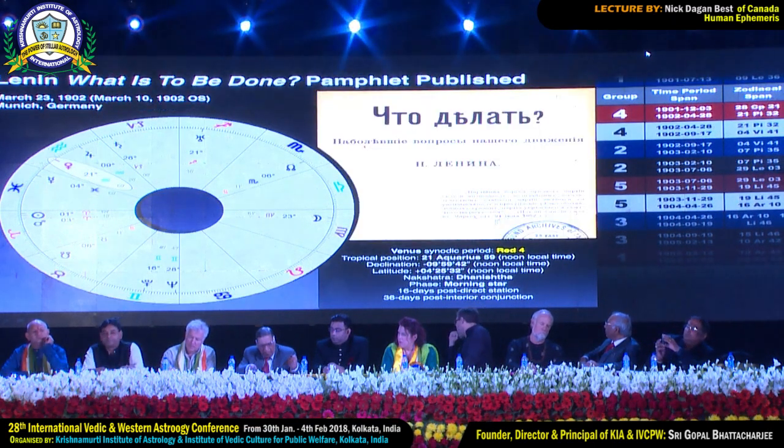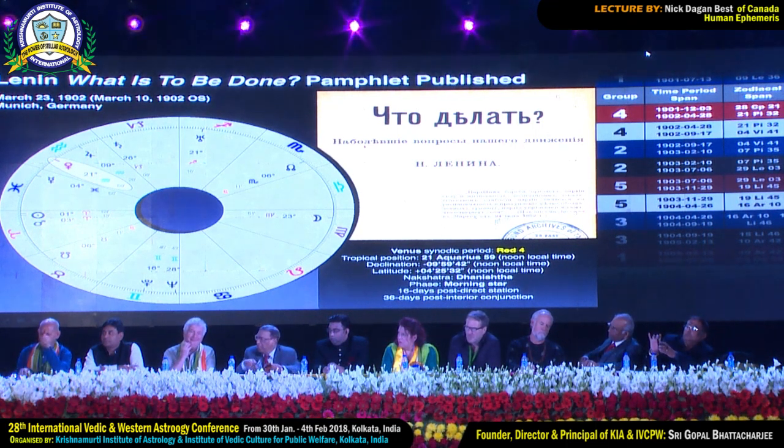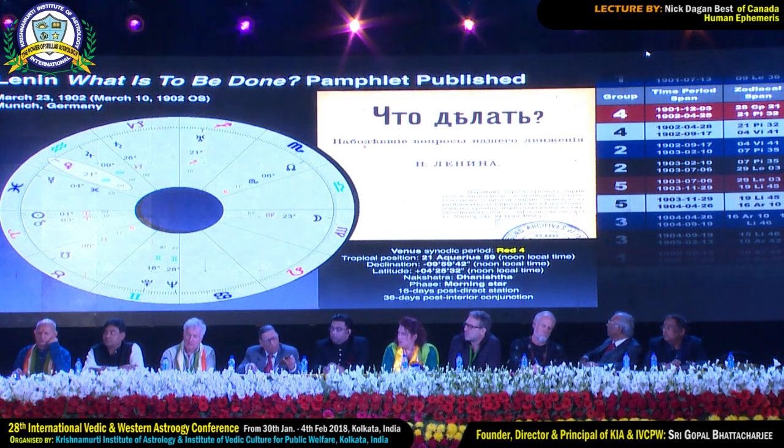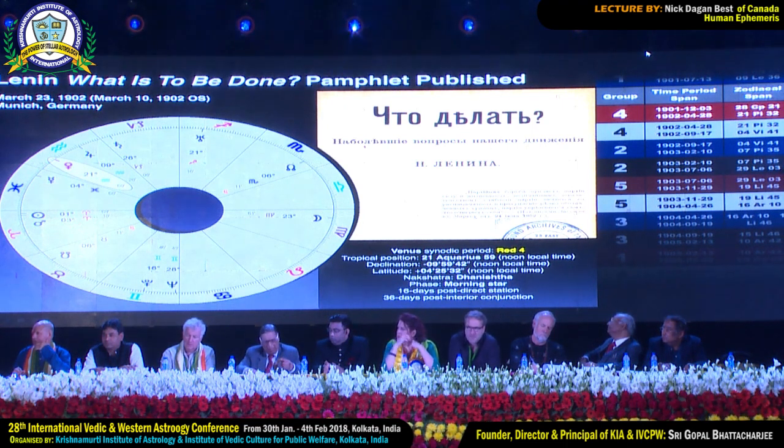8 years following this, Lenin published a pamphlet called What Is to Be Done. And this was a very widely circulated pamphlet. It basically made Lenin famous. It's not unlike what we saw with Richard Nixon earlier. It's like the work that makes his reputation, that makes him a viable leader when the revolution eventually comes.